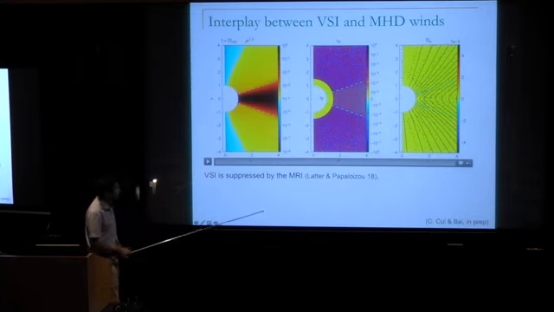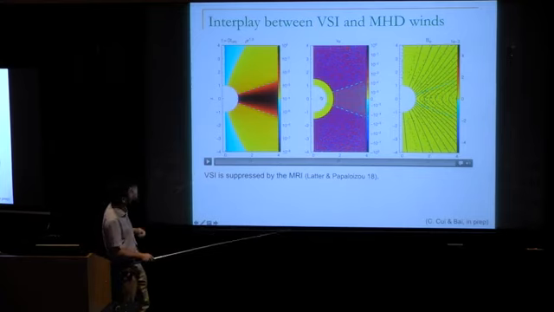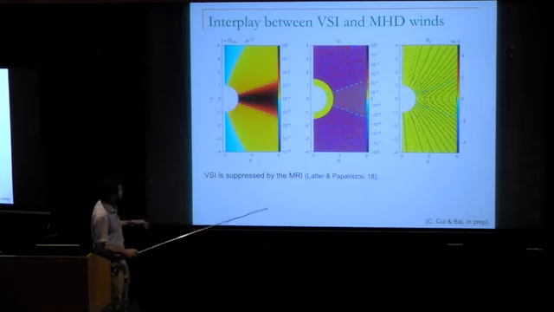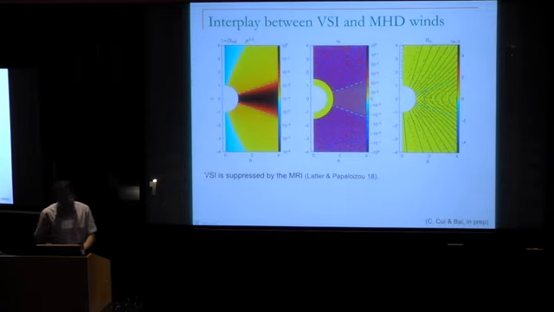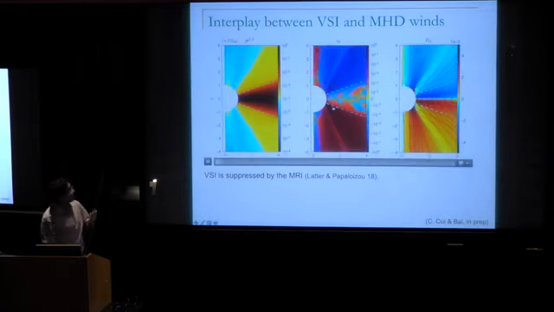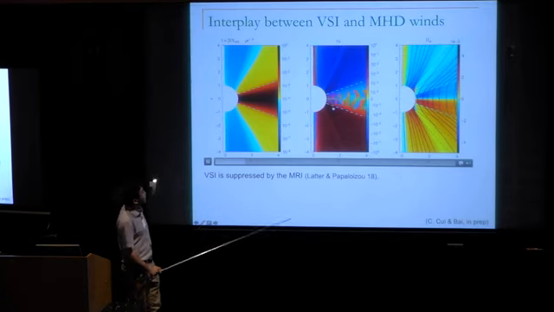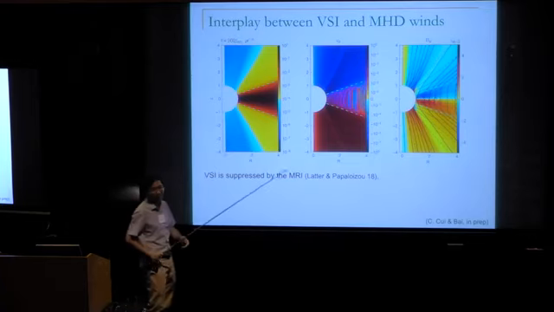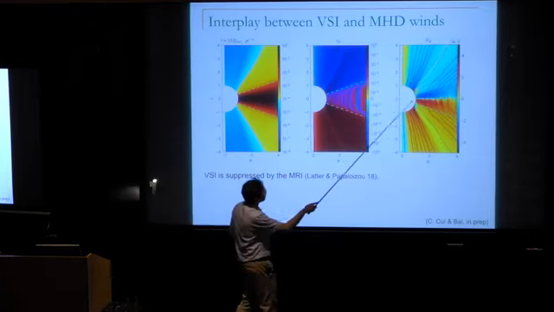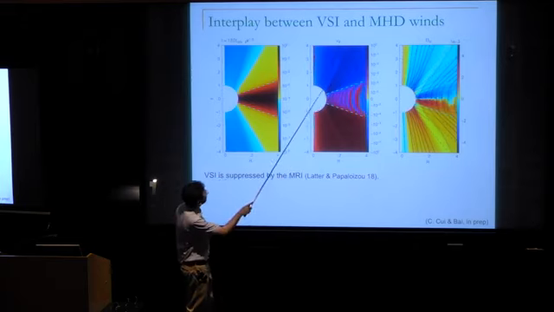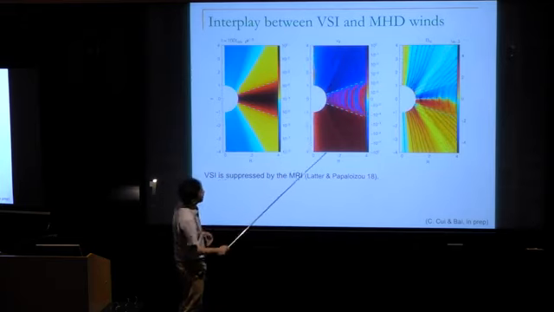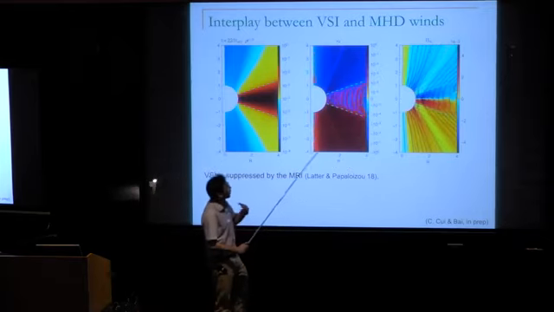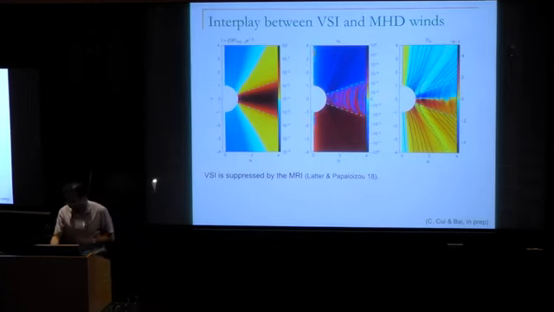There has been one study on the linear stability of the system, where people find that if you have MRI, basically VSI is suppressed. But of course, if MRI is not present, we're just trying to see what happens. In this simulation, we set the cooling time to be 0, which is ideal for VSI. Clearly, it launches a wind, but in the meantime, you can see this is V theta, or basically V z, and clearly you develop these very characteristic VSI patterns. It perturbs the disk, but the wind and VSI can definitely coexist.